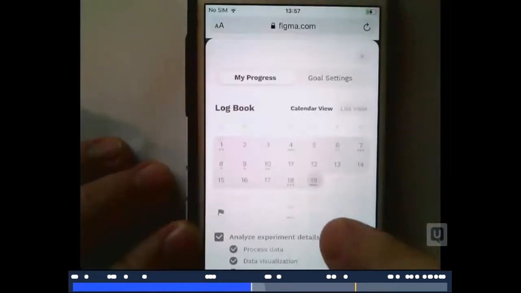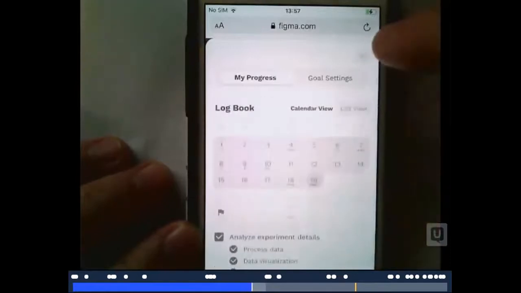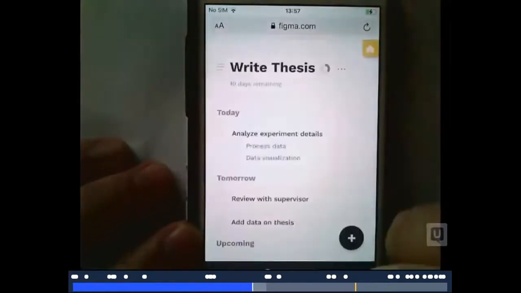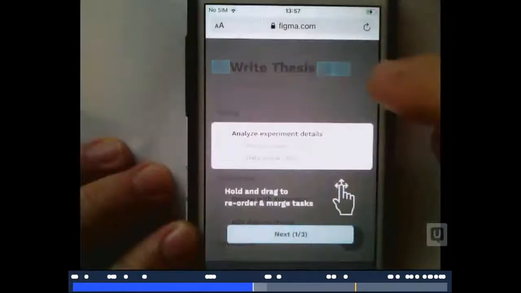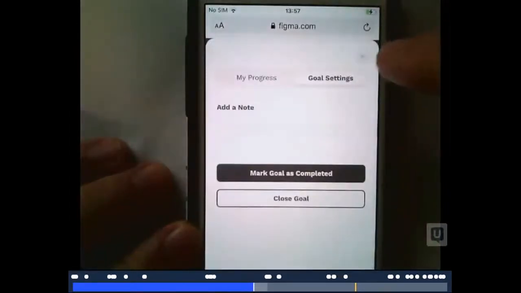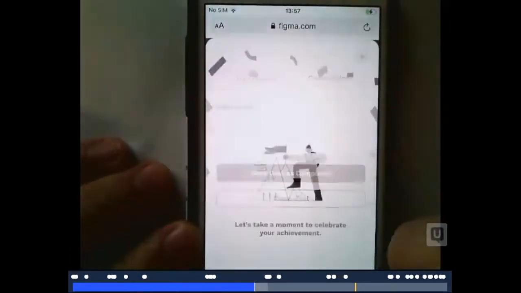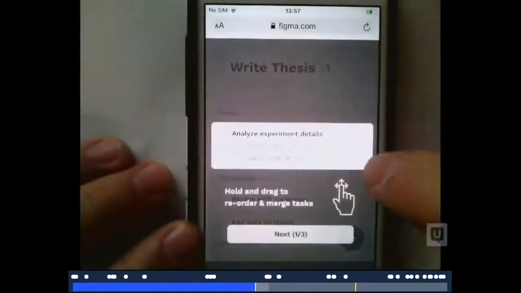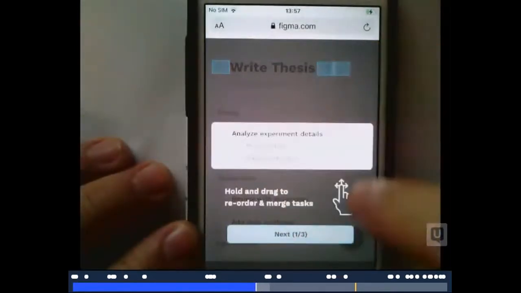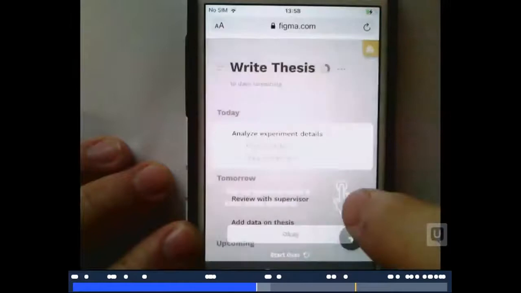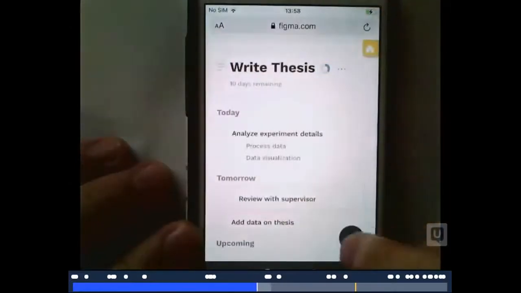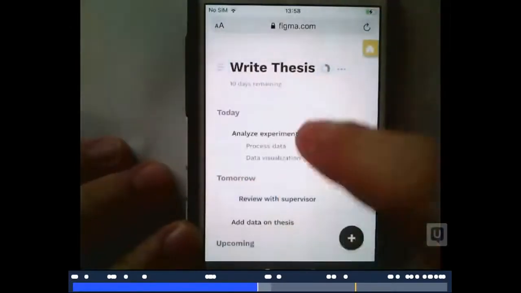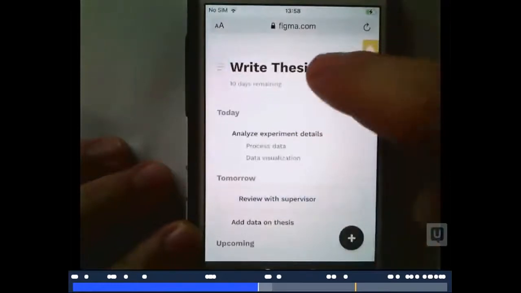Add a new subtask, find a proof. So we've got a new subtask there, but we didn't add it. It just appeared. The prototype has done it. Just go back. I just want to add that task. No, I'm just going back because I just don't feel like I'm doing the right thing. It will be in here. It will be review with supervisor.